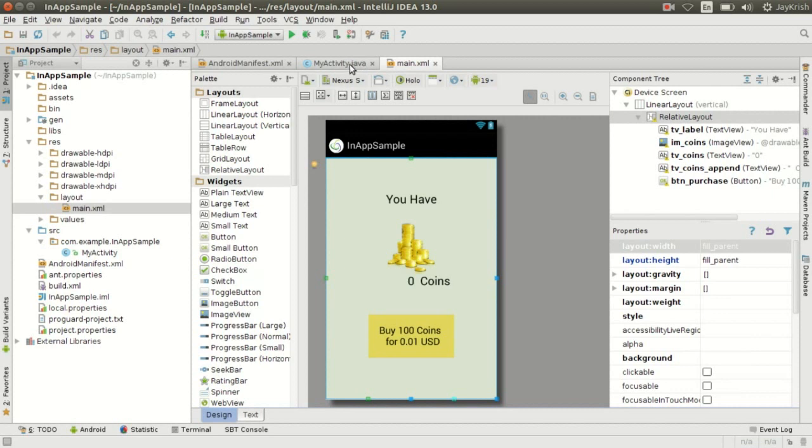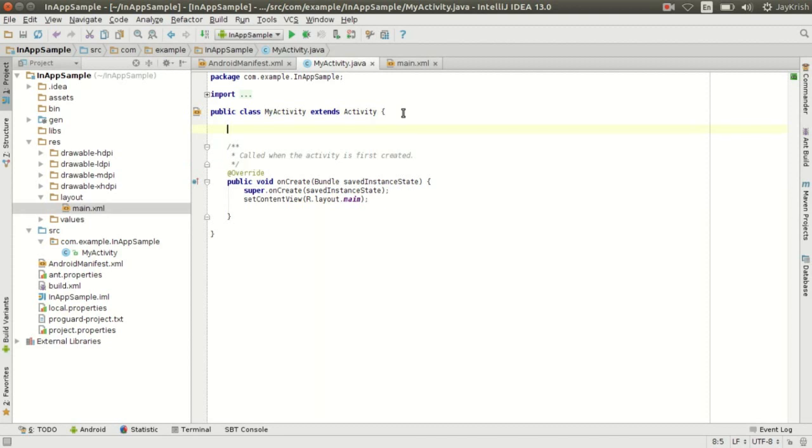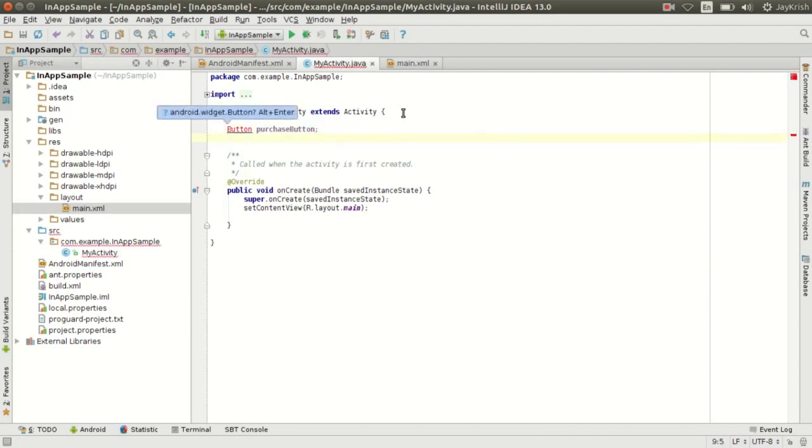To do this, switching back to my activity, here we want a purchase button. So let's call it button purchase button. And the text view, call it coins count text view.